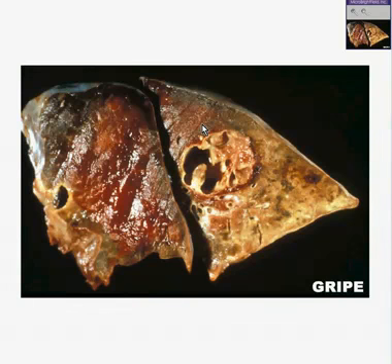It has the appearance of being more edematous and consolidated is the word, rather than air-filled. You could appreciate that here and here and here, which you would expect that if you were to squeeze it with your hand, you wouldn't find many air bubbles. So it is less crepitant than normal, or it would be what pathologists call consolidated.